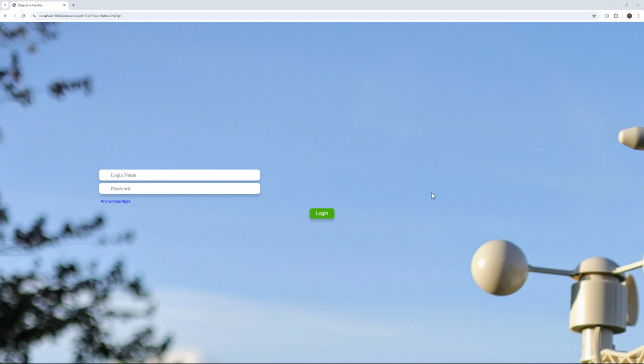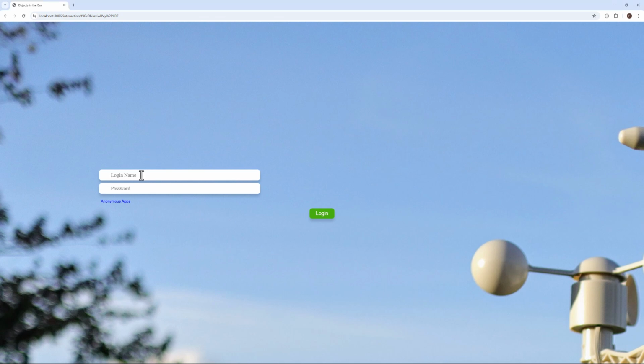Objects in the Box is using a so-called headless approach, meaning all backend services are exposing RESTful APIs, and those APIs will be consumed by a user interface. The standard one is what you see here, and that is what we will be using for our project. How a new project can be set up, I will explain in a separate video, and there is also a bunch of documentation, system manuals and so on available.